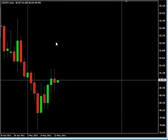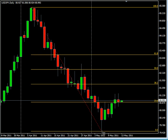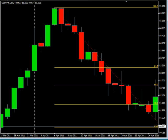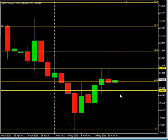Now, what am I looking at during this next session? Well, if you go to the US-Japanese yen pair, this pair has moved lower and has retraced up to the 23.6 area as far as our Fibonacci retracement. We did close above that area, and typically you want to see it close above it and actually do this play as it breaks down past the 23.6 level, but where we're at now can provide some interesting opportunity as well.